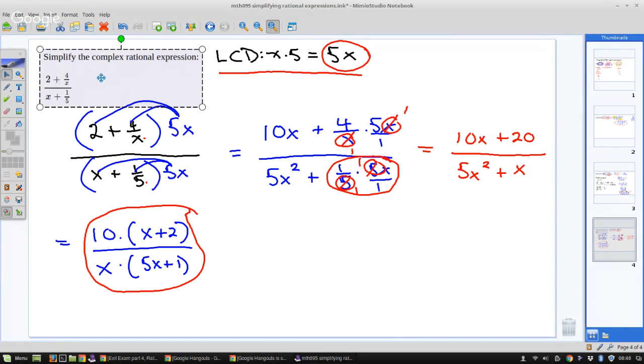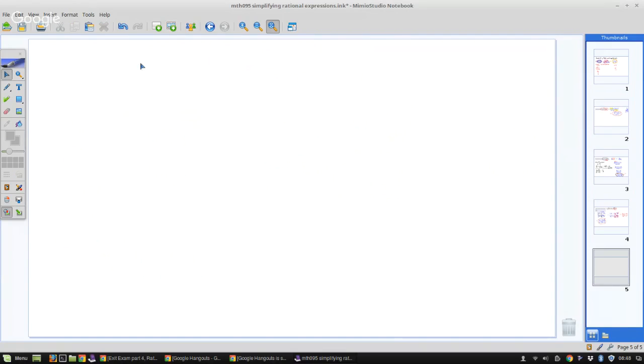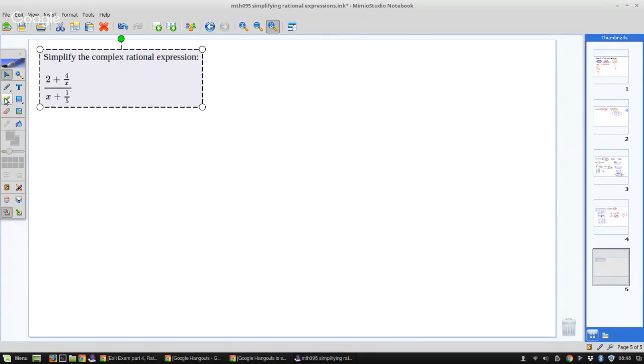So alternate approach is kind of following the order of operations. So let's do that one more time a slightly different way. What I'm going to do this time is just note that, hey, there's this big fraction bar here. That means divide. And before I can divide, I have to clean up the top, which means I need to perform this addition right there.